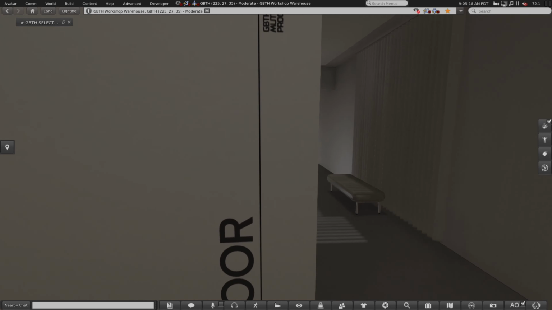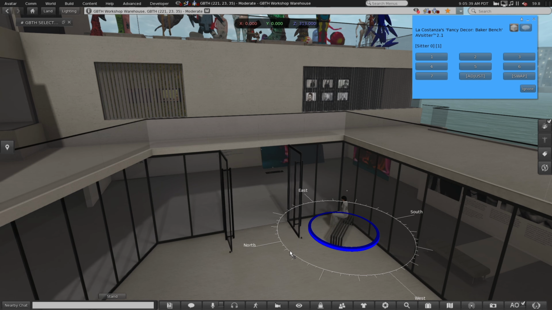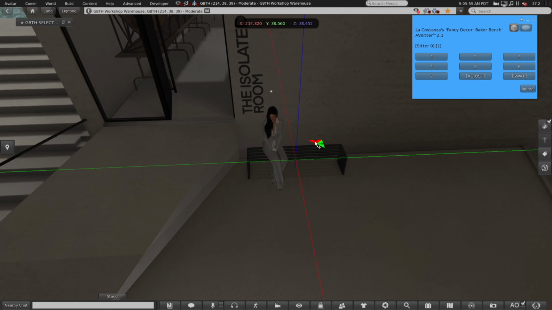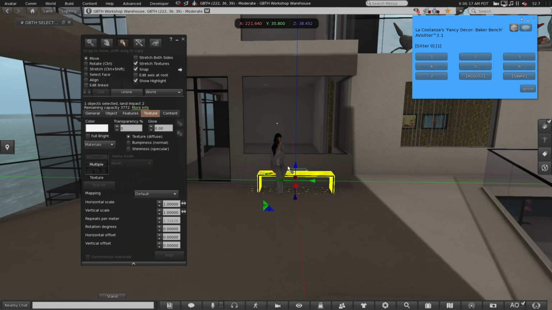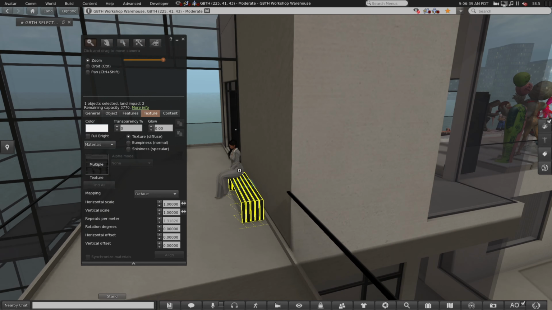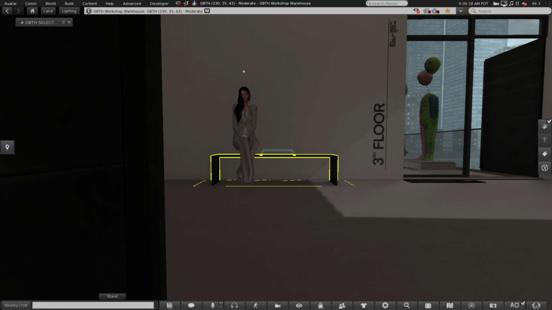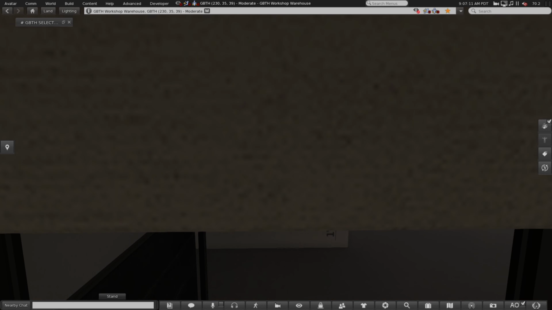Both the isolated room and the third floor don't really welcome benches because of their layouts. So for this case, I'll use Fancy Decor's Baker bench on the entrance outside and also copy it to the wall in front. I'll add another copy of the Baker bench to the outside entrance of the third floor, as well as in this small room with the floor sign. It looks good and helps the room not feel too empty, so I'll copy and place it in the same location on the second and first floors.